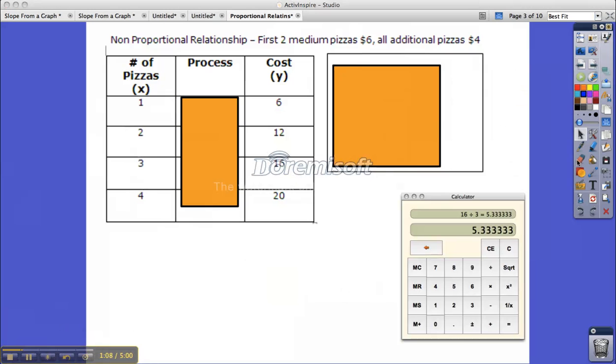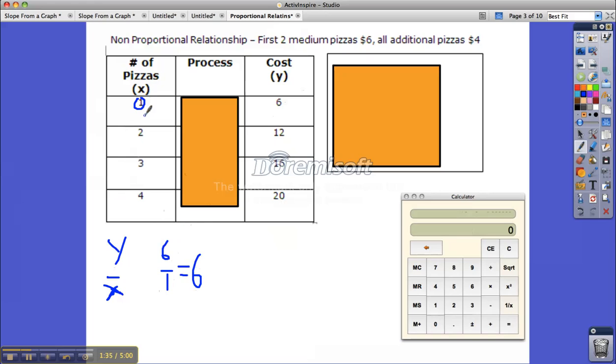Okay, so if we look here, we have our calculator out. So we're going to talk about the proportional relationship. So we're going to compare y to x and get it down to its unit rate to see if they're the same for each one. So I'm going to do the first one. The first y value is 6 over 1. Well, that means this is already the unit rate. This is already for 1 pizza. So 6 over 1 is just equal to 6. So that's my constant here of proportionality.